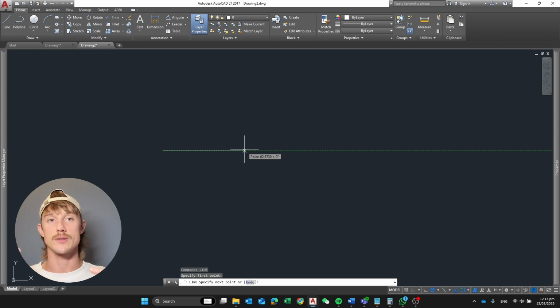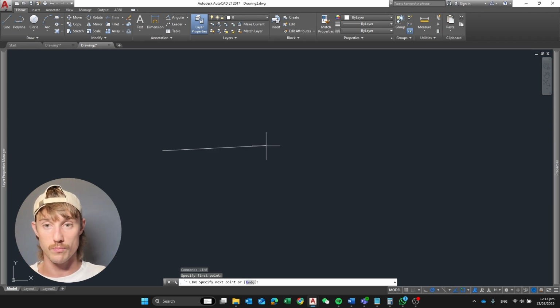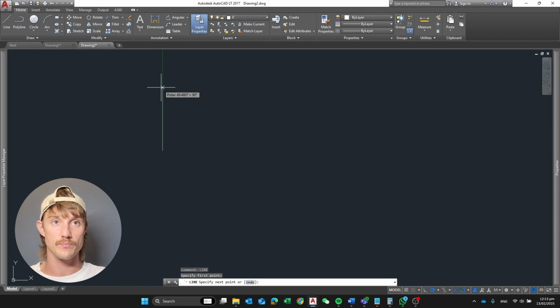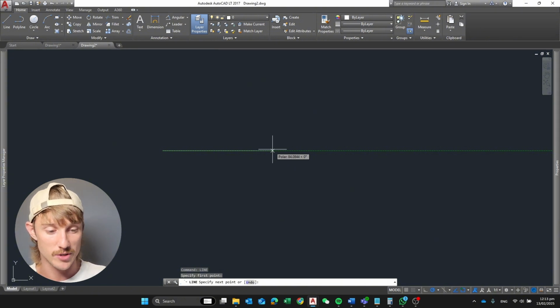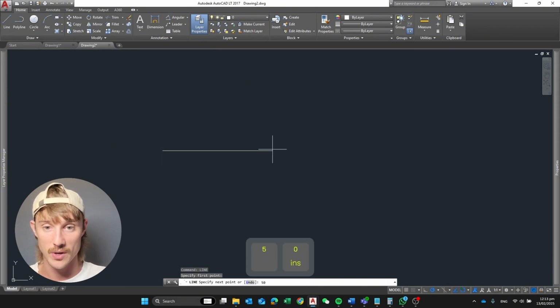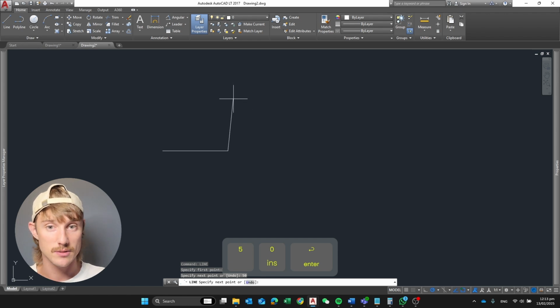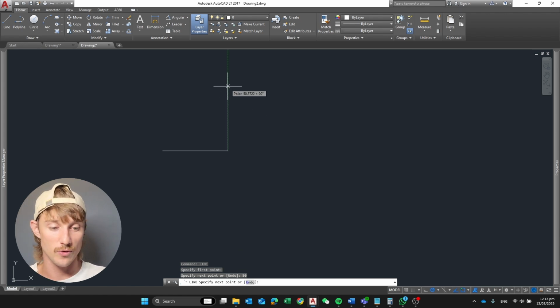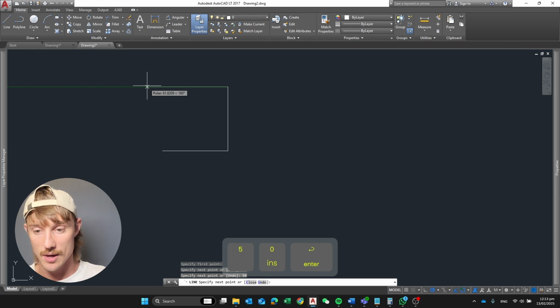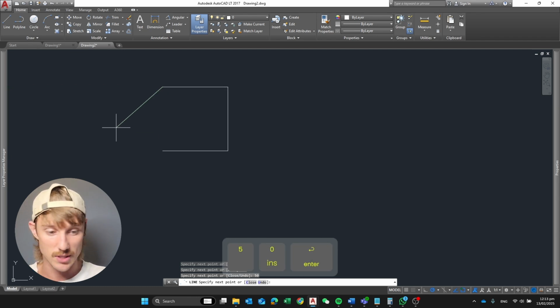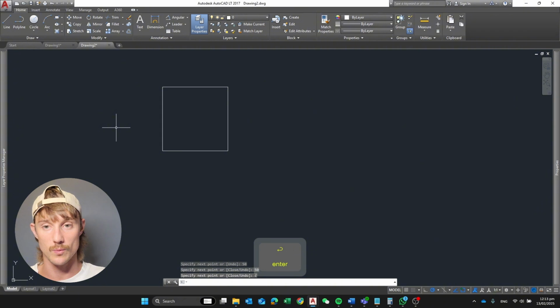The way that I usually run this is I'll put my mouse in the direction that I want the line to go, and then specify the length. If I want it to be 50 millimeters long, that's how long that is. Then I can move the mouse so that it's orientating the line at 90 degrees again, and continue making lines. Then I can click C for close, and that will create a box like that.